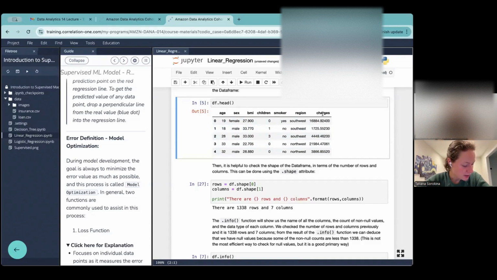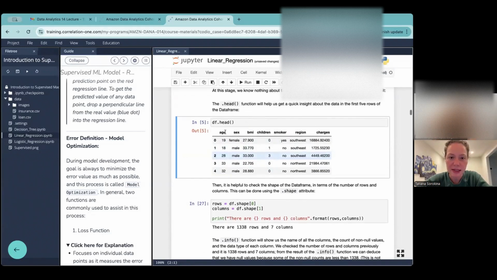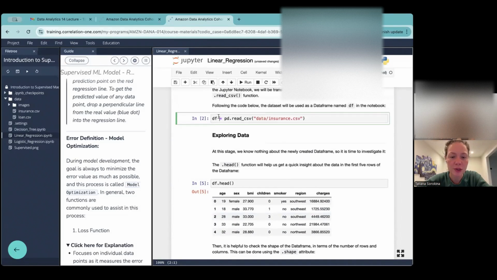Can I say just data instead of df? It's a variable after all. So yeah, it doesn't matter what you call it. You can call it data. My point is here, you have to load your data into a data frame and you give it a name. So df happens to be the name of the data frame. The naming is important in Python. If you loaded the data into a data frame called, I don't know, monkey, then you can't use df anymore. You have to call it monkey. So just make sure you are consistent with the naming convention within Python.